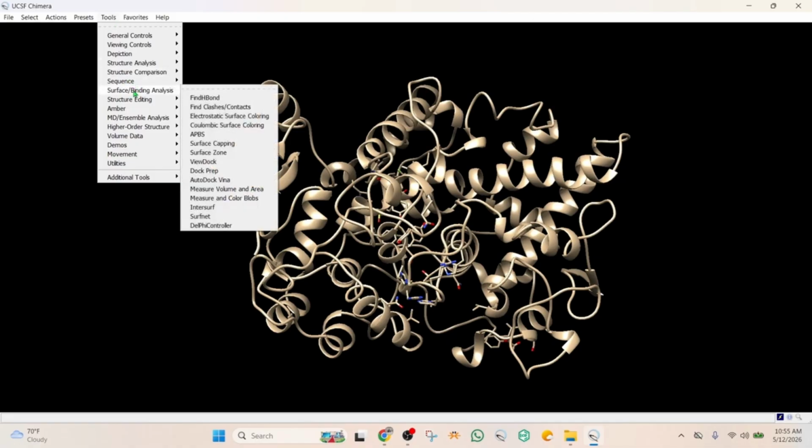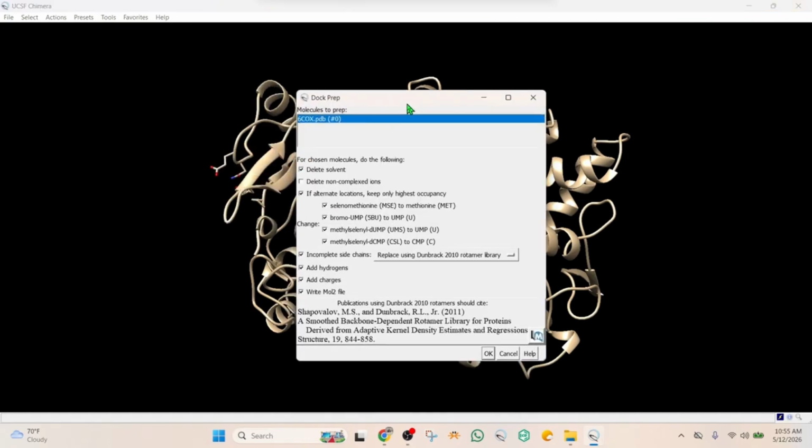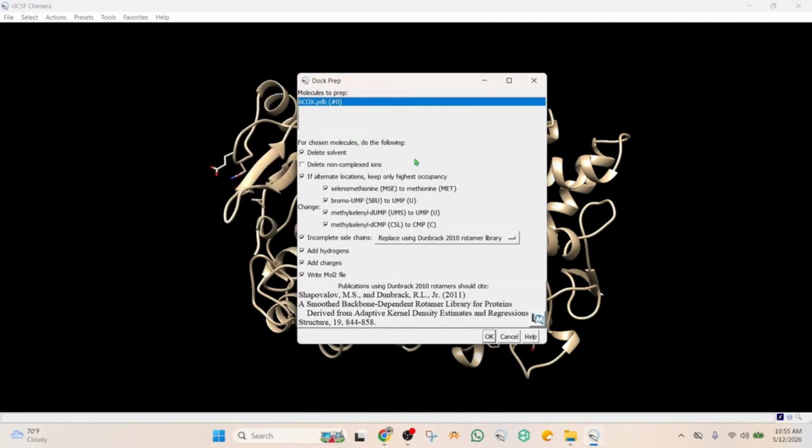For that you need to go through surface binding analysis and then go to Dock Prep. Now you can see 6UX has been selected over there. Any non-standard residues, or foreign residues such as solvents and other things, need to be deleted. So here it has been selected as well. Let it be placed over here, and you can see incomplete side chains. So side chains need to be deleted in some aspect. If you know the details about the side chain in a particular protein, then you can go through this. If you do not know, then just leave it default.